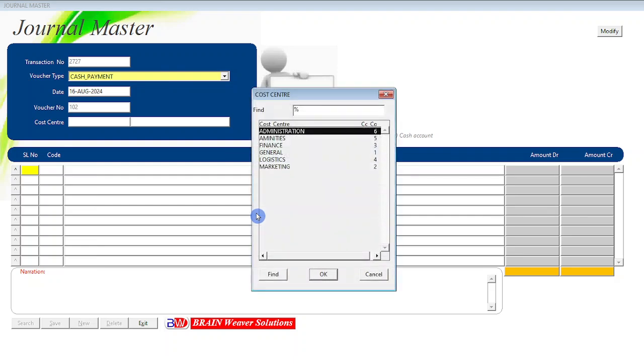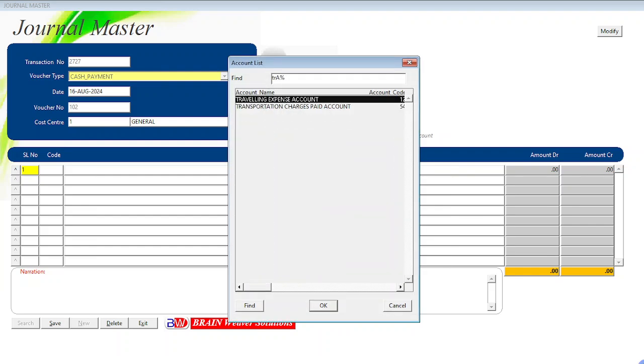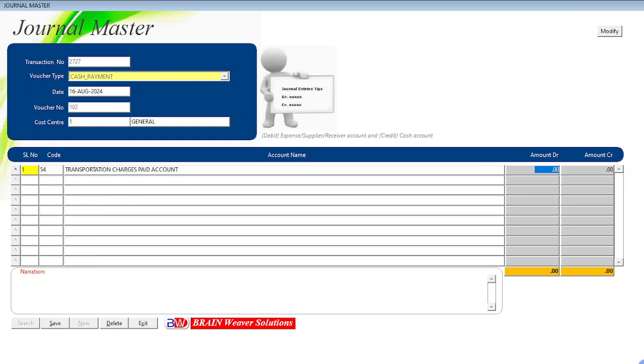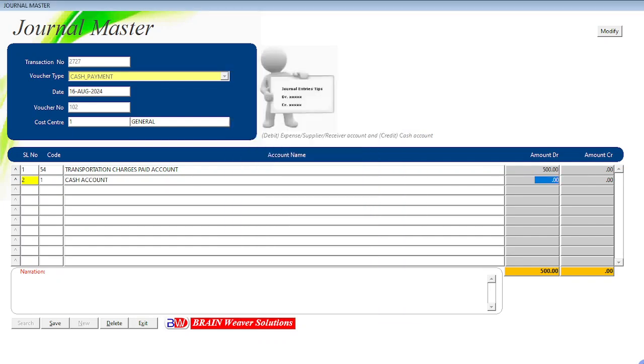Select the voucher type as cash payment and debit transportation charges. Suppose 500 rupees I have paid for the transportation and I have paid by cash.